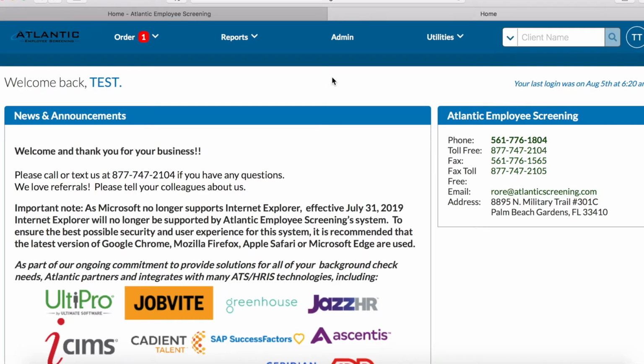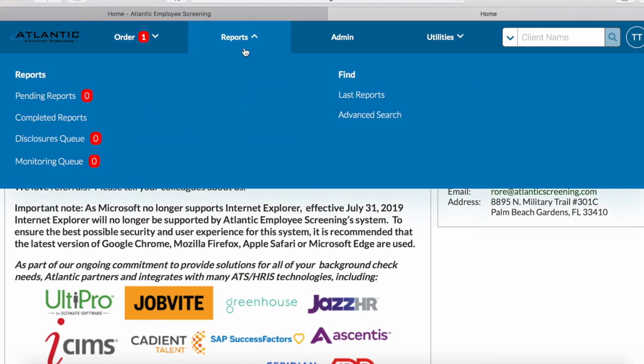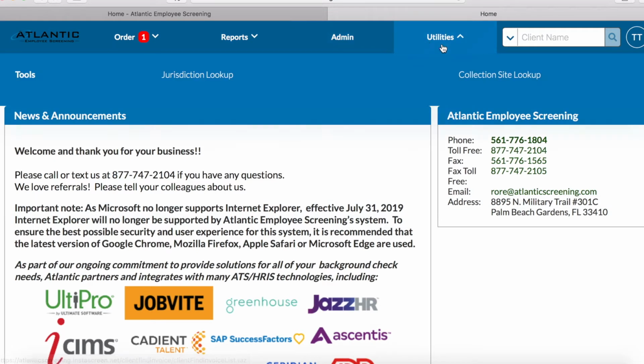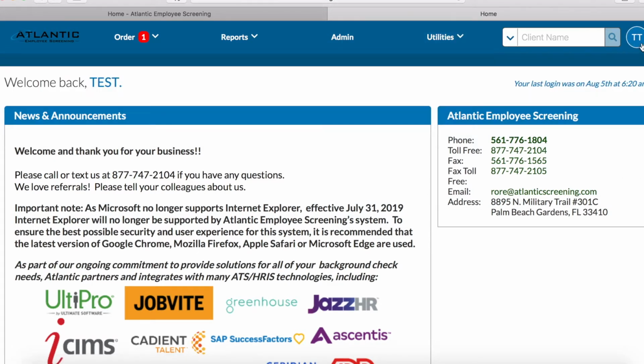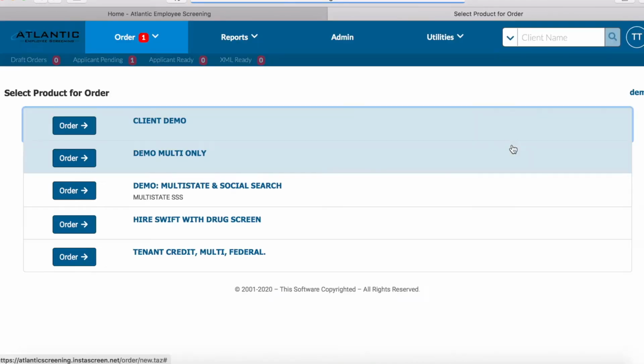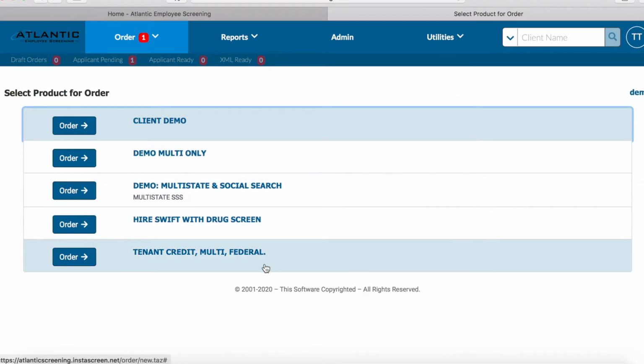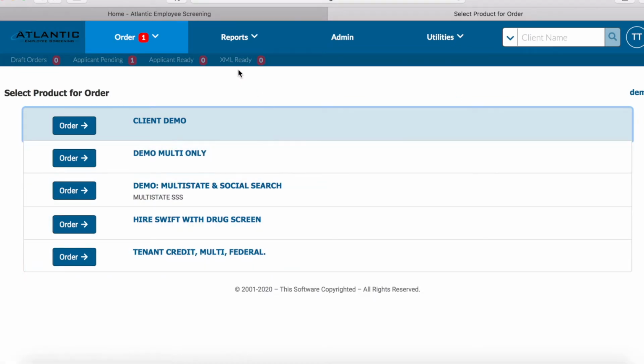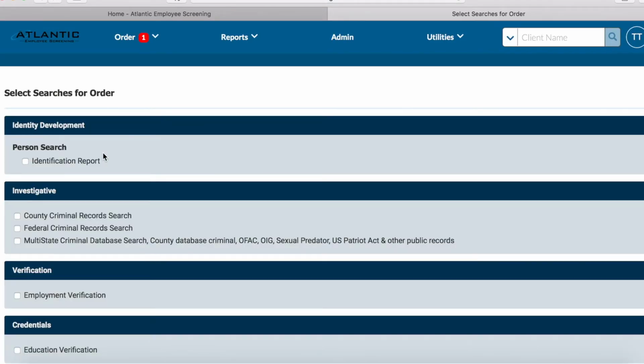And welcome to Gateway 2.0. We're going to have the news and announcements down here, as well as a couple tabs up here that have different purposes. This is where you can reach your profile to update your own preferences, such as changing your own password. This is where all the packages and products that have been added to your account will be listed, and you can have as many as you'd like. For this case, we're just going to choose Client Demo.